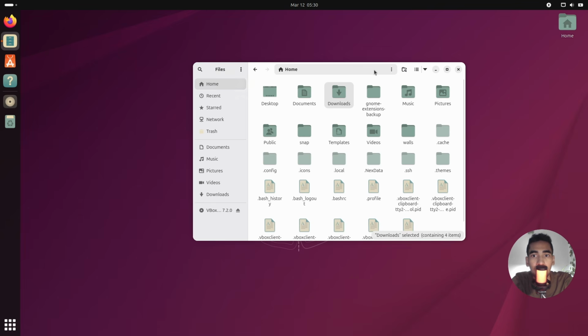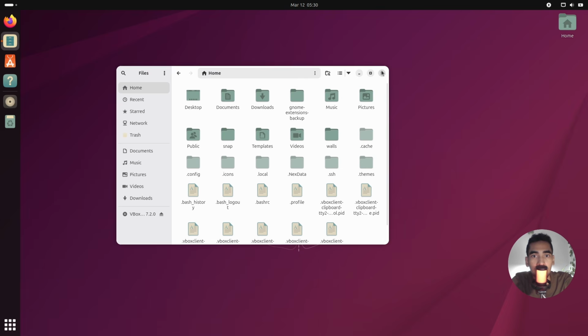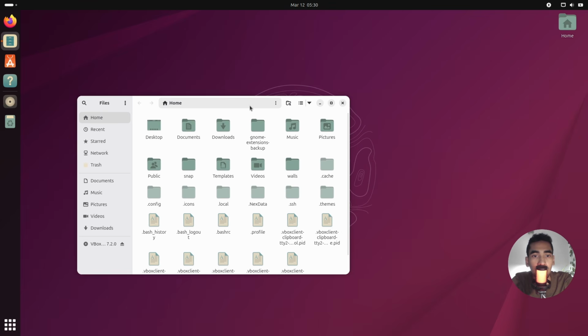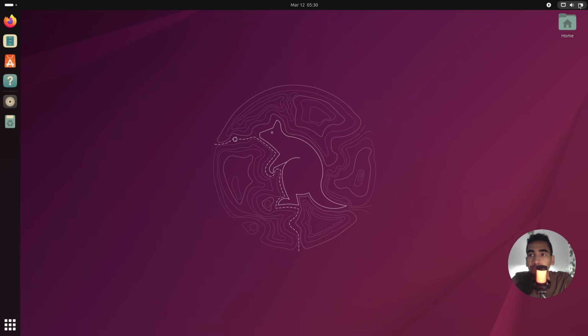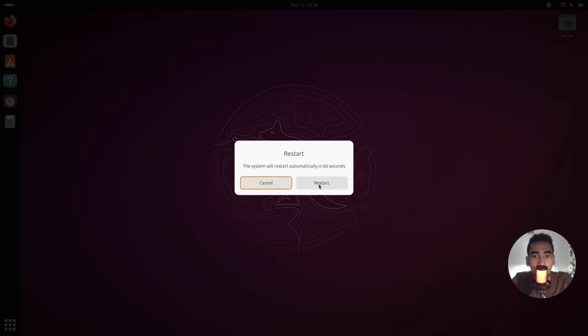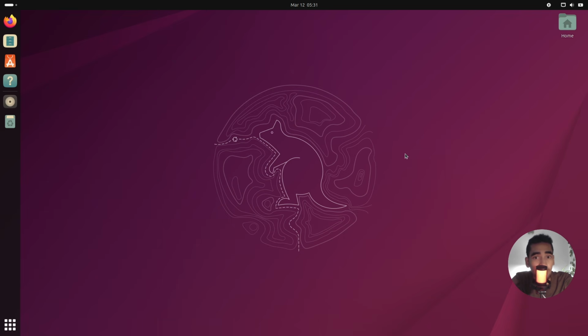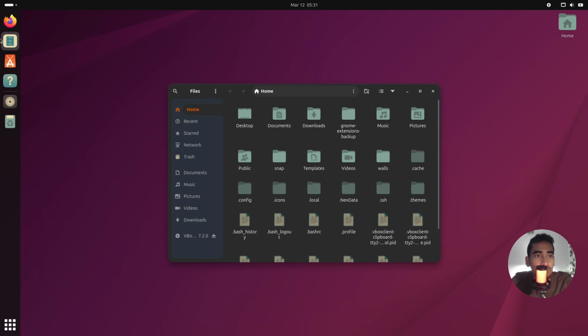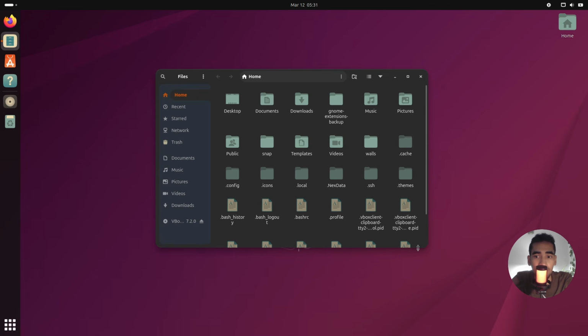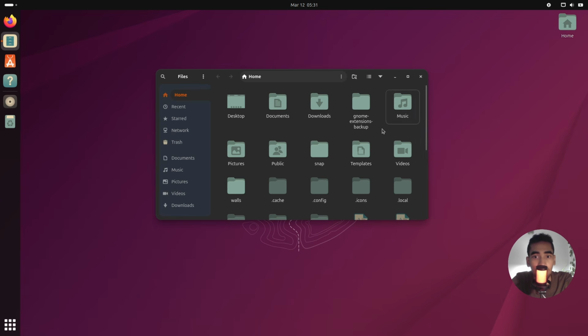So currently the folders look like this, and by the way I'm gonna have to restart so that the themes apply to all of this. Okay, so I'm going to simply restart. Okay guys, so I have restarted. Now click on the File Explorer button, and as you can see that this is our new theme, and it looks pretty good. And I can simply make the icons bigger by pressing the Control key and then the plus key on my keyboard.